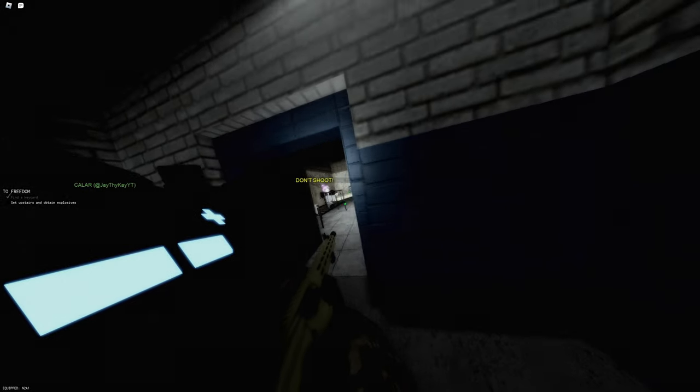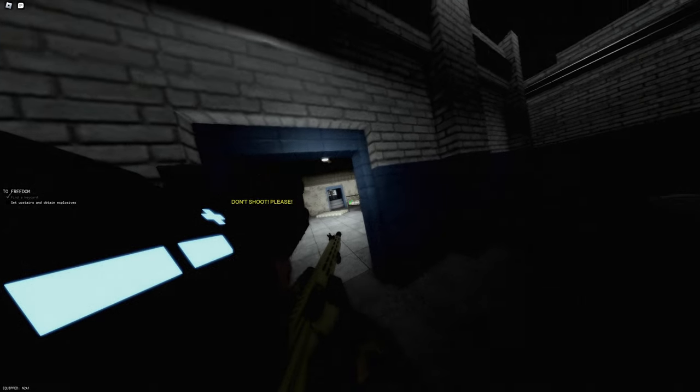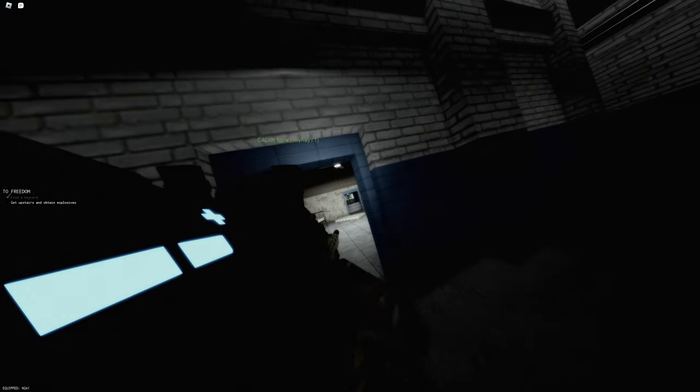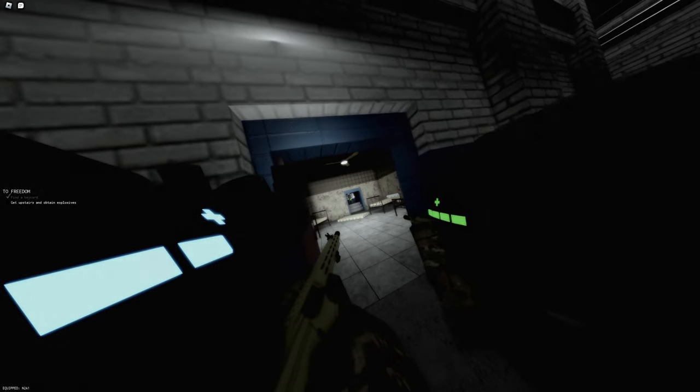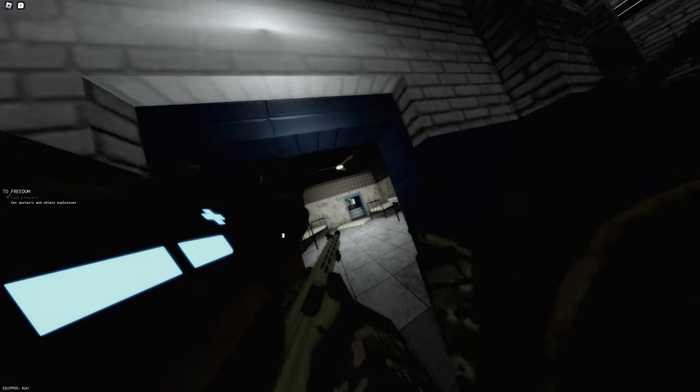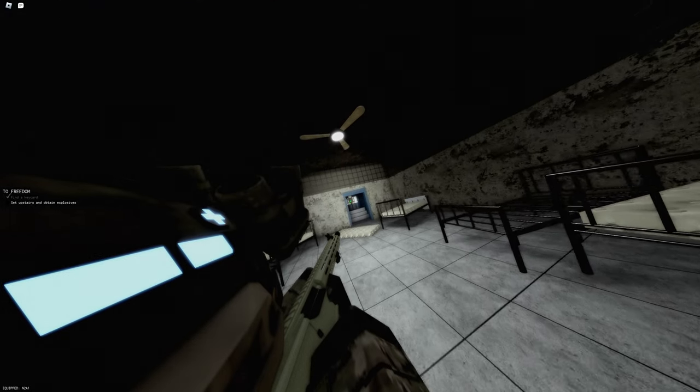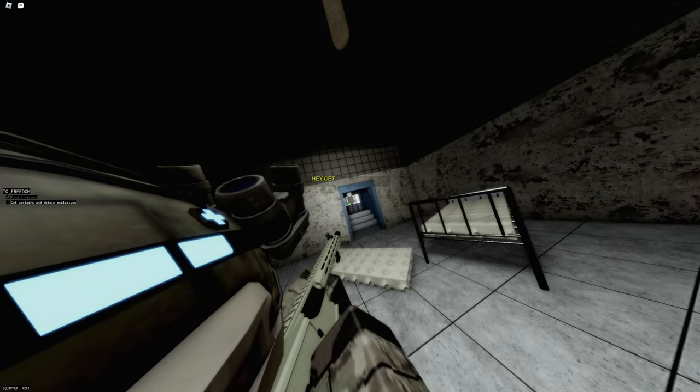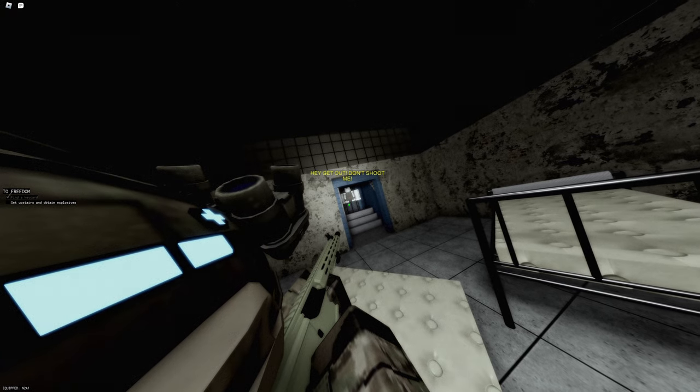Okay. Alright, I'm gonna kick the door. Oh, there we go. Don't shoot, please. Yeah, okay. What's that back there in that room, though? That's something new. There's a person back there. I see him. So there's a civilian on your left. I'm trying to get her to sit down. Hey, okay, so she's get out.